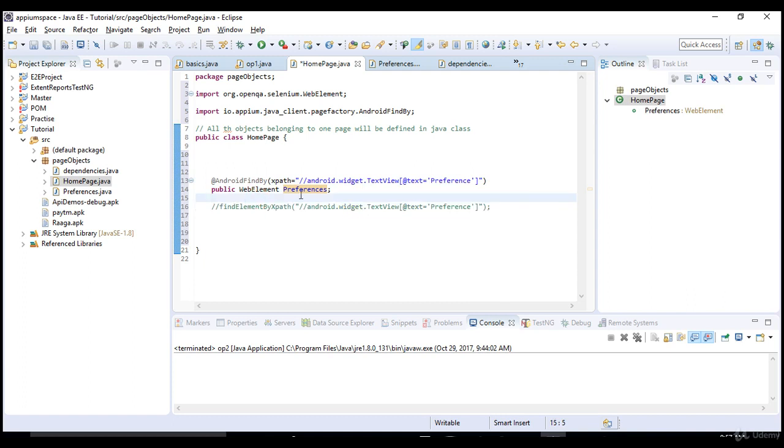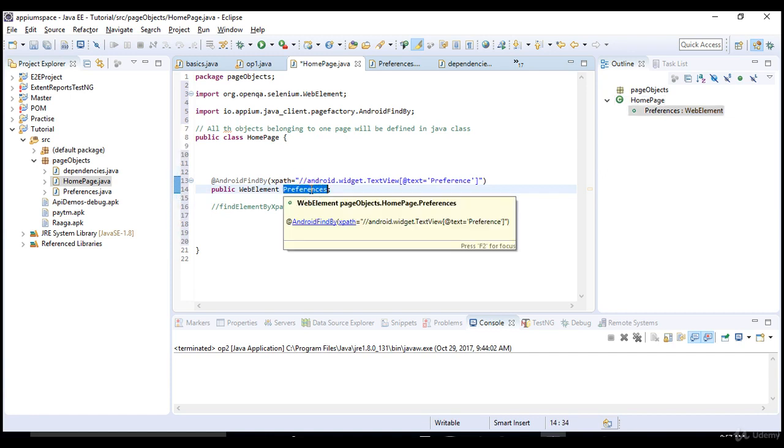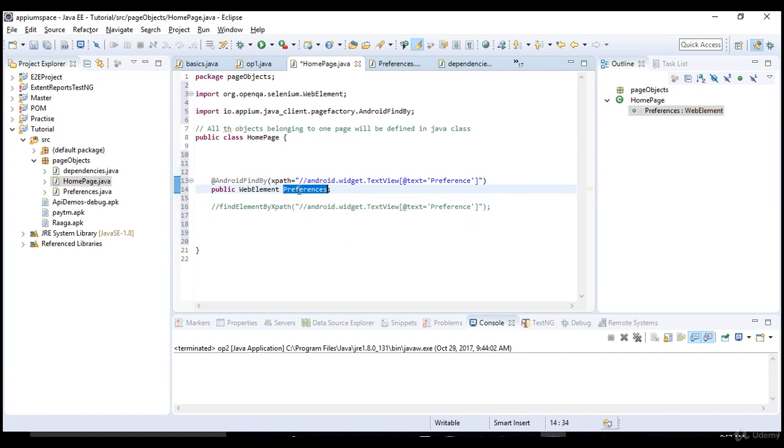Okay, we are giving the name preferences because if you want to call this particular step in our actual test, we should call it with one name, right? One reference. That reference name we are defining as preferences. So in my actual test, when I say preferences, this will get executed.